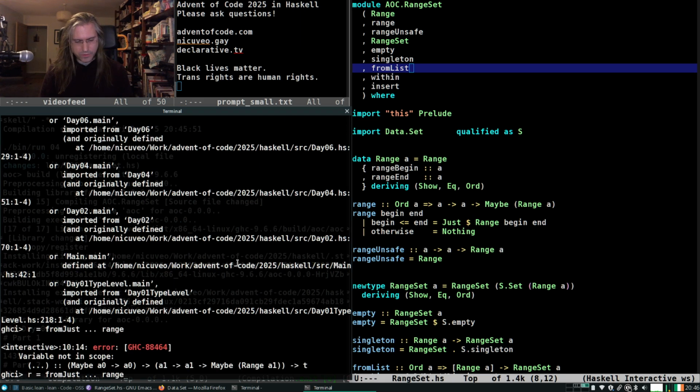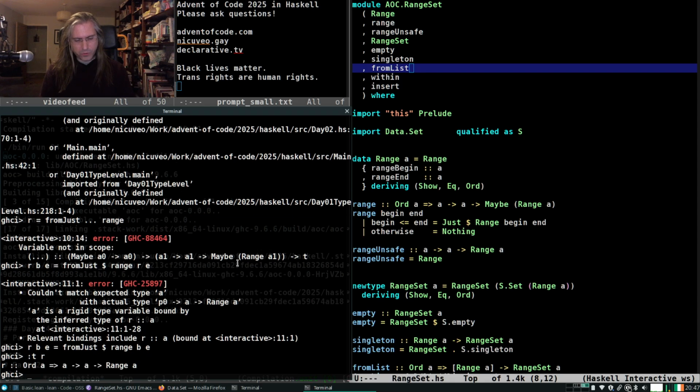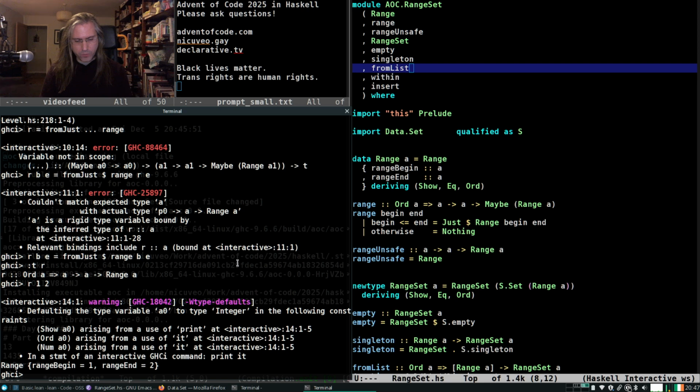Okay, I'm gonna write it manually. This is from just of range RE. There we go. So I have this small function that creates a range without actually checking it. So I can do R12 and it will give me a range begin, range end. There we go.